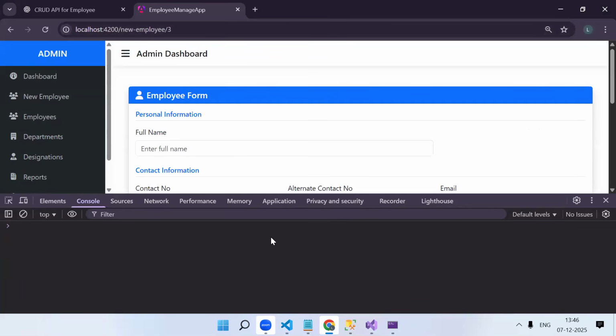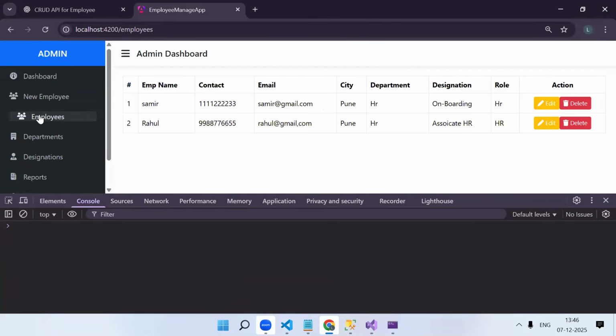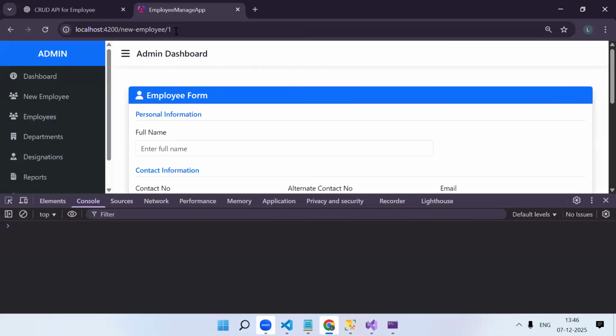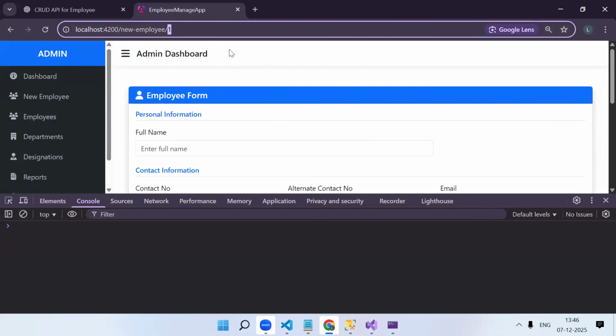Now if you are navigating with 0, creating a new record, you don't have to load any information. But if you are navigating with the ID, you need to call the data of this ID and populate the form. For that, this API call you need to do.